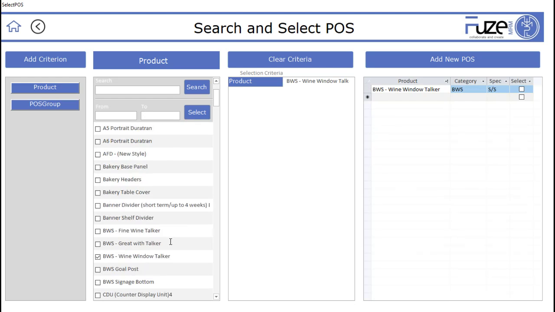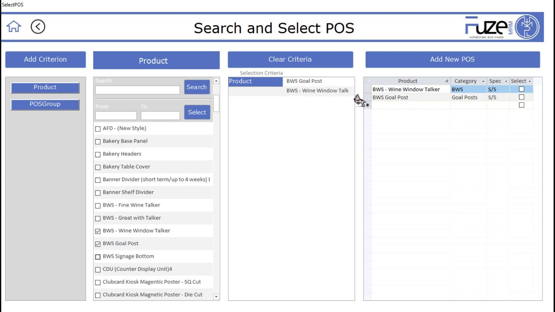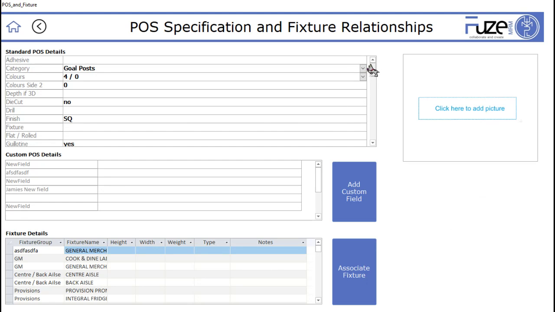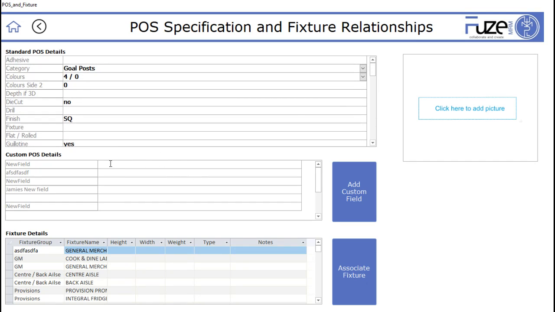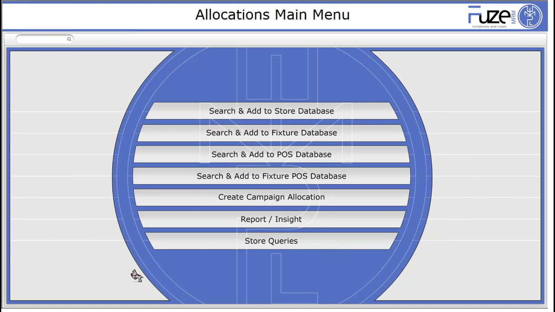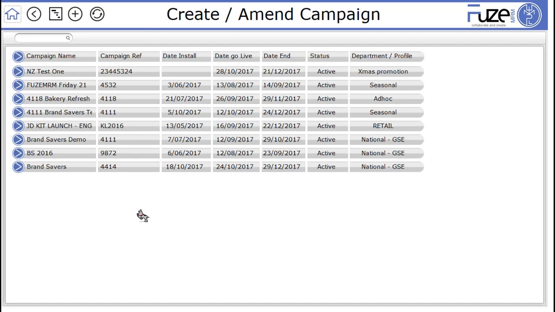Have a look at one of them here, for instance, say the beers, wines and spirits goalpost, and if we click on that we see the additional information held in the database. There's also custom fields where people can create their own fields for this POS item, and that's one of the features of this application, is that new data can be added to the existing data in here, and specifically details regarding the campaign. So we'll have a look at how that's uploaded just now.